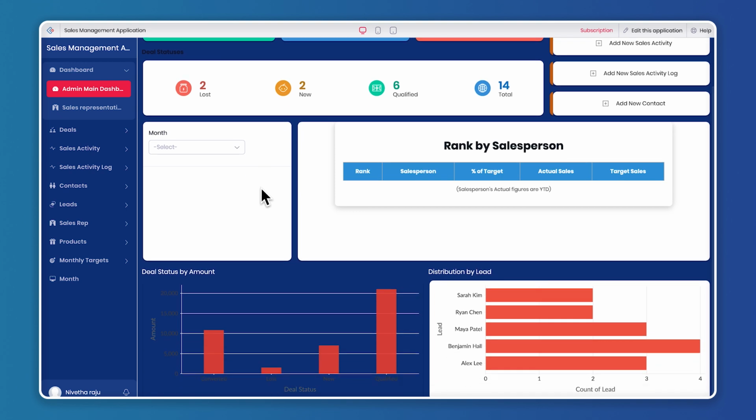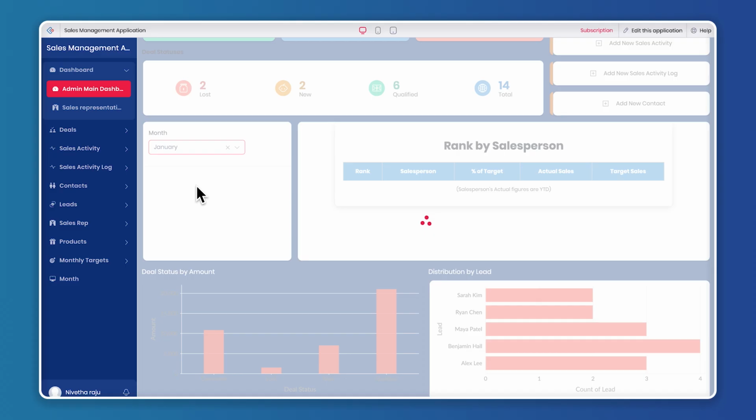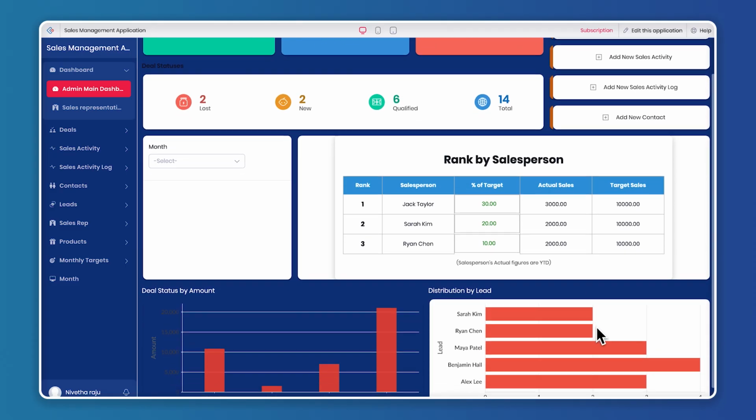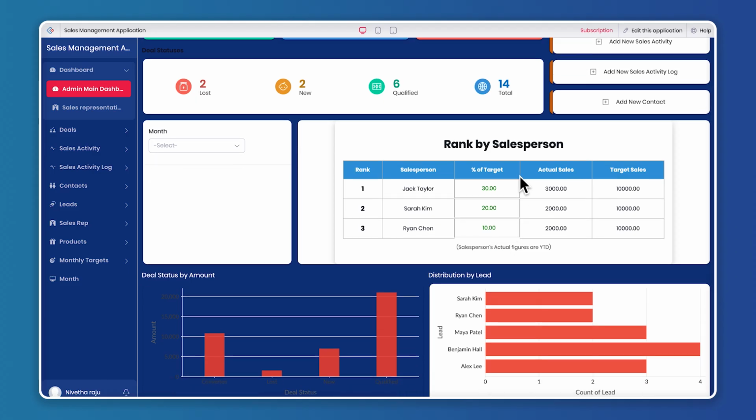And then I also have another table where I can see the ranks of the salespersons, right? Whenever I choose a particular month, let's say I choose the January month, based on that month I will be able to see the salespersons, and they will be ranked 1, 2 and 3, and I can also see the percentage of the target that they have achieved, the actual sales and the target sales, right?